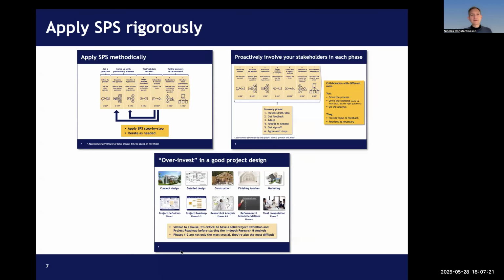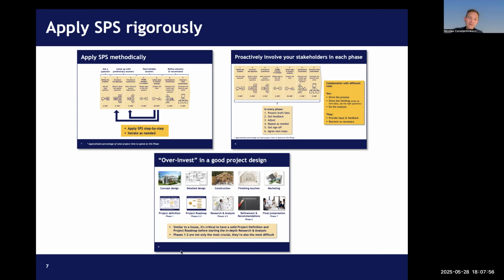So the best chance to reach this point is the SPS methodology, which we're working through. Remember that it is something that needs to be applied step by step. So we don't want to skip steps, although it's totally fine to come back to steps if we have some insight that suggests we should reiterate a certain step. We want to proactively involve our stakeholders in every step along the way, because they have a lot of valuable input to provide. We're still in the driver's seat. We still drive the process. We manage the process. We own the process, but they probably have a lot of really valuable content.